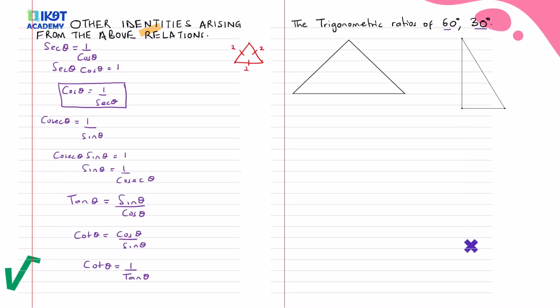Another thing about an equilateral triangle is that all angles are 60. Remember that all the angles of a triangle when added should be equal to 180. So 60 plus 60 plus 60 is 180. But you're saying this side is 2, this side is 2. Now we have to generate a right angle triangle from this. So we divide this into 2. Let's label the triangle A, B, and C. So we have a triangle ABC.